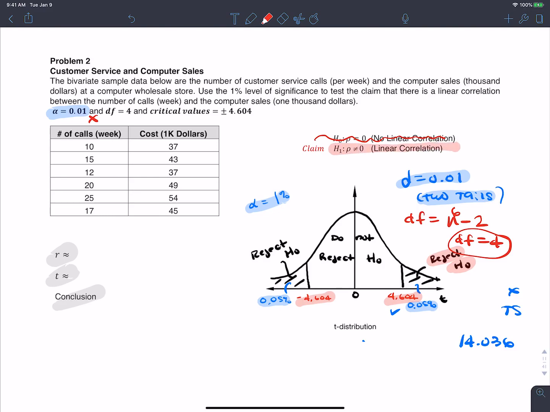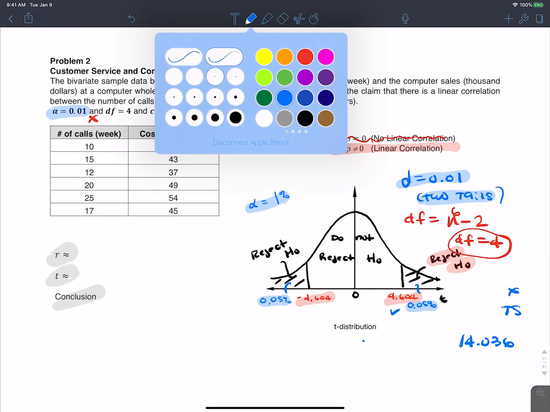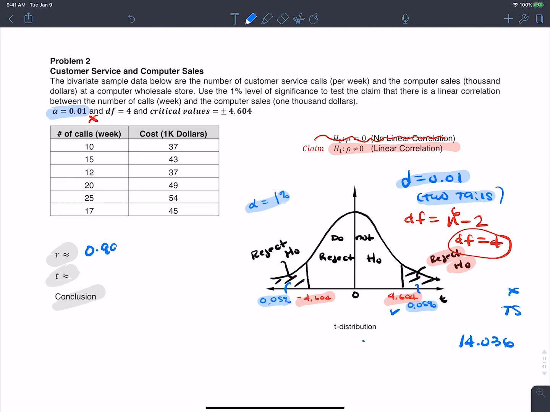Now, let's put the values here so that we can summarize correctly. The R we got was 0.990. The test statistic is 14.036. Your conclusion is simply that the claim that there is a linear correlation, the data suggests that yes, there is a linear correlation. When your value for R is close to 1, or close to -1, that's a tip-off that it's actually a linear correlation, so you guys know. There's a way we can do this using our level of significance.